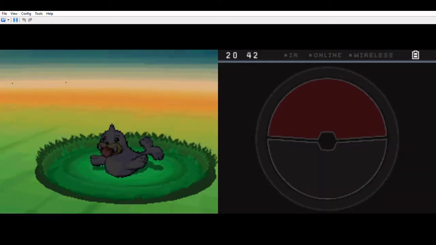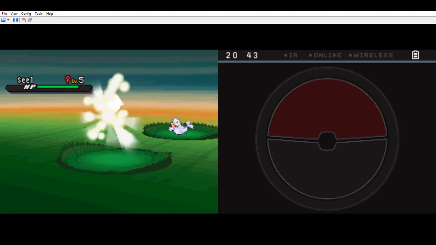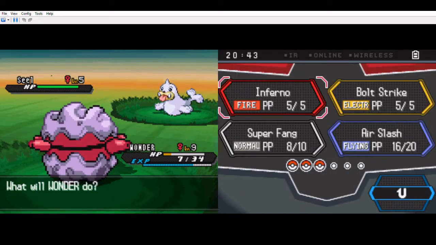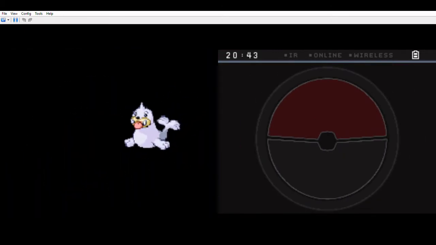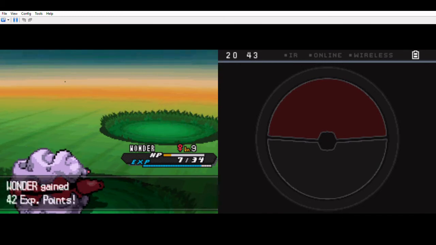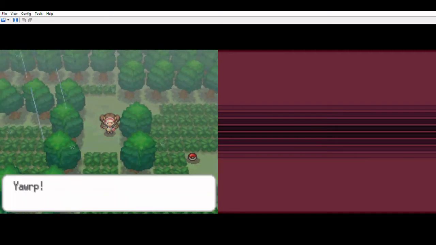Let's just do this thing. Oh, okay. A seal. Seal is so cute. I think Wonder can take out Seal. Let's try Bolt Strike. It's a Water type. Water and Ice? No, just Water, I think. Anyway. Ooh, the seal is going down. That's scary. Oh yeah, definitely. There was no way this seal was going to survive a Bolt Strike. All right, so let's find this Herdier really quick, and then we can see if we can go to a new area.